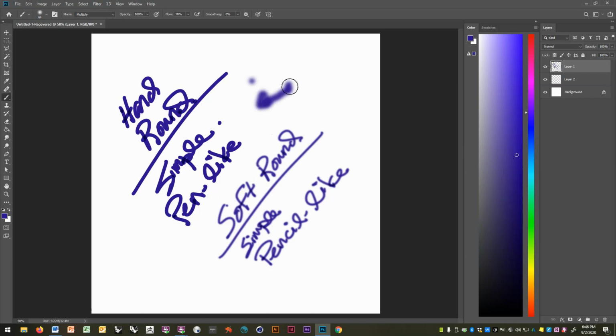There's a reason for that. It has dynamics that the hard round doesn't, if you use those dynamics. But in the basic version, hard round, soft round, it doesn't use those expression methods. So for the same size brush, soft round will be smaller and a little bit lighter. We will be using soft round for 90% of our work. Soft round is your friend.